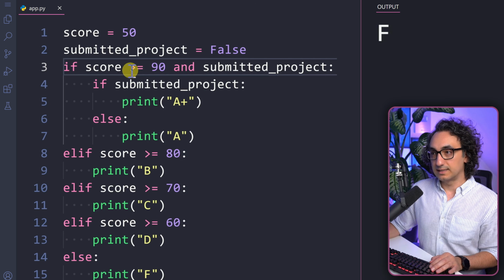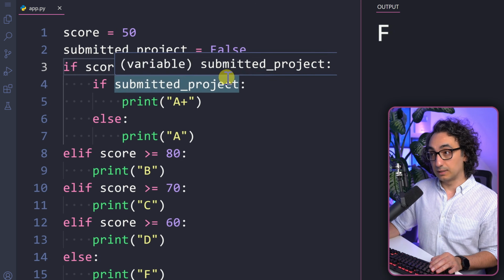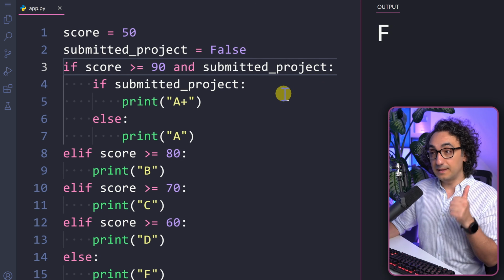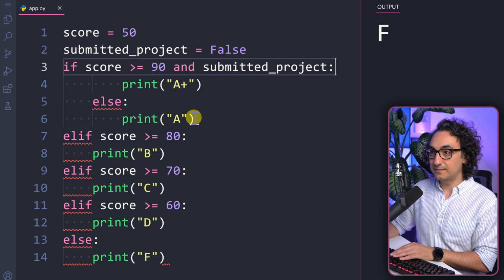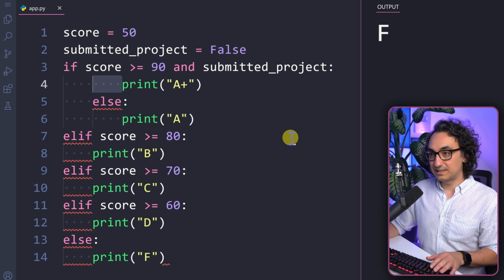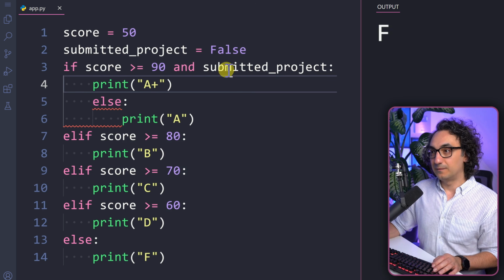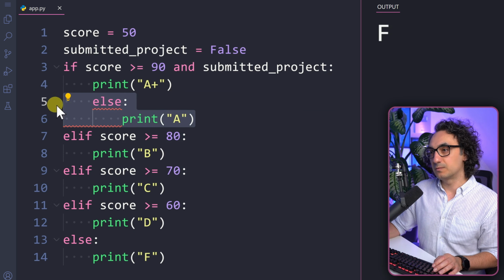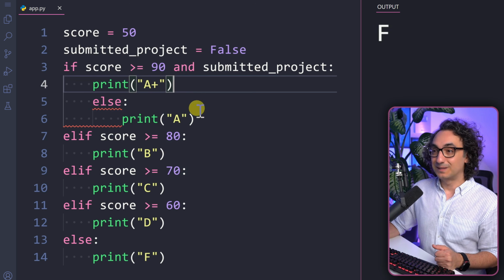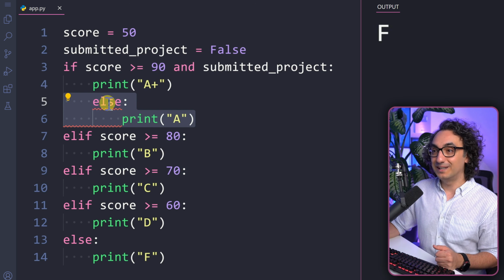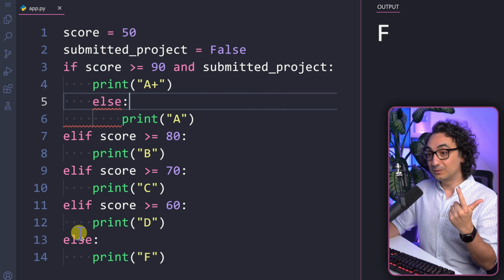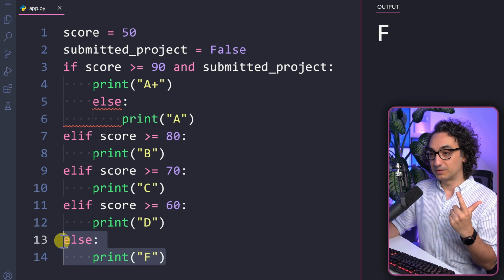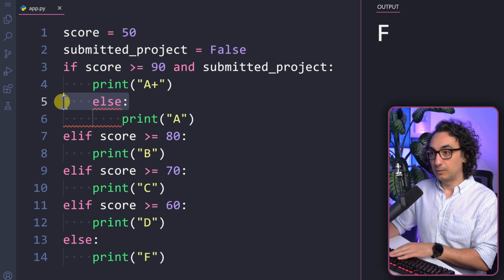Now we're going to say it like this. If the score is higher or equal to 90 and the project is submitted, then this student should get A+. So we can get rid of this nested if and we don't need those 8 spaces. We can go back. So if this happens, the student is going to get an A+. But now what we're going to do with this one here, we still need the A, right? But now we have to do something about this over here. We cannot have 2 else, right? We have now only one if and you are allowed only to use one else. And of course we want to use the last one. That's why we have to remove this.